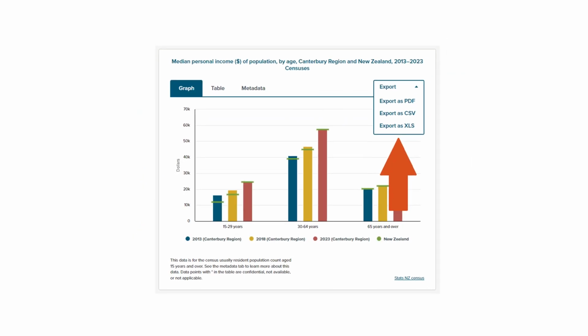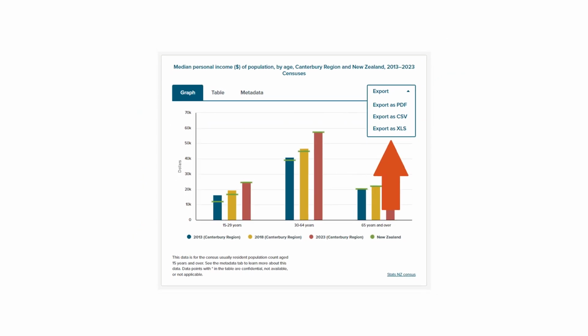To download an individual graph, select the Export drop-down in the top right corner of the graph and then Export as PDF. This option will present all data as a graph even if it is only shown as a table in the tool. It is recommended that data presented as a table only is downloaded as a CSV or XLS file instead. To download the data from an individual graph or table as a table, select the Export drop-down in the top right corner of the graph and then either Export as CSV or Export as XLS.